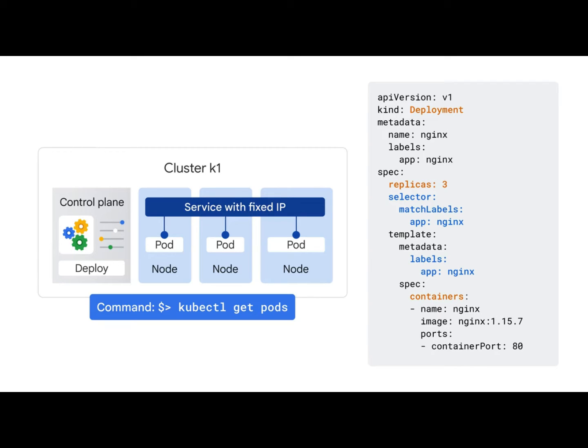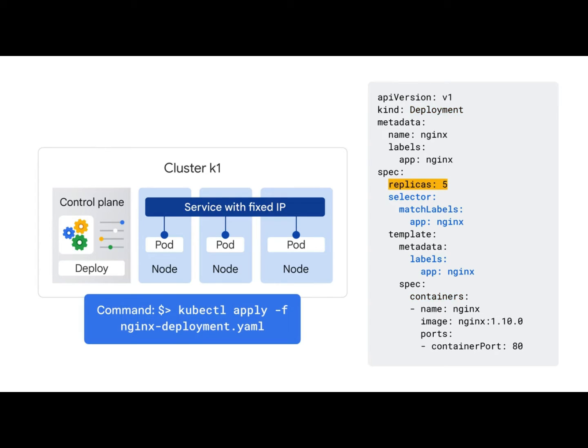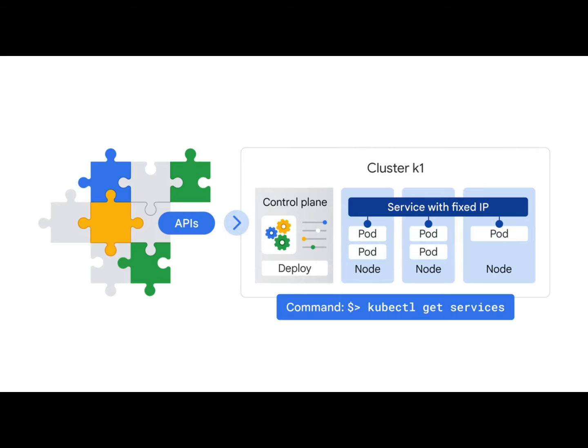To get this file, you can run a kubectl get pods command, and you'll get a deployment configuration file that looks like this. You can check your deployment to make sure the proper number of replicas is running by using either kubectl get deployments or kubectl describe deployments. To run 5 replicas instead of 3, all you do is update the deployment config file and run the kubectl apply command to use the updated config file. You can still reach your endpoint as before by using kubectl get services to get the external IP of the service and reach the public IP address from a client.